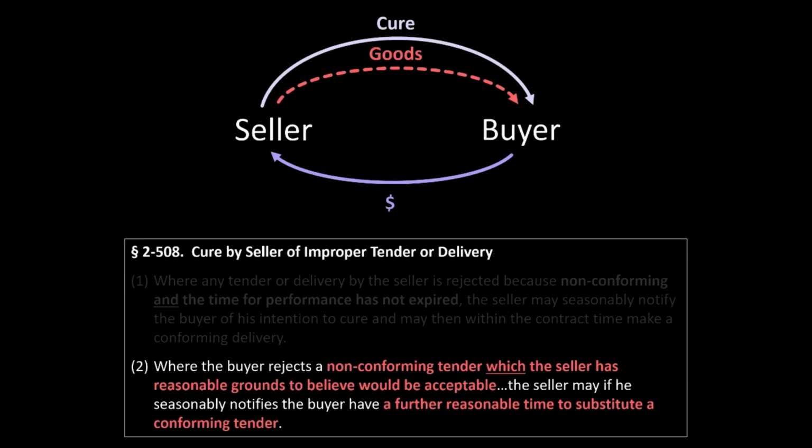Note, even if the seller cures under subsection 2, the seller's failure to make a conforming tender on time within the time frame required by the party's contract is a breach of that contract. So the buyer may be entitled to damages for the seller's breach. But what the buyer cannot do is reject the seller's cure, to reject the seller's conforming tender. Instead, the buyer must accept the seller's cure and seek damages, or more likely a concession on price from the seller for the late but otherwise conforming tender of goods.